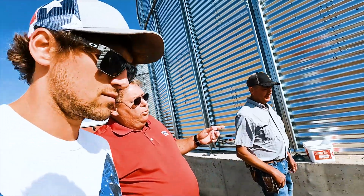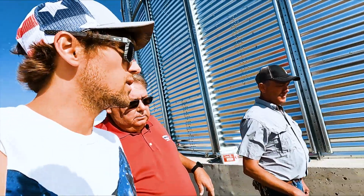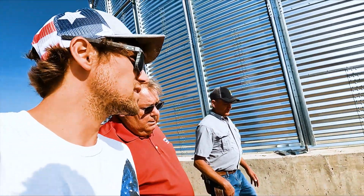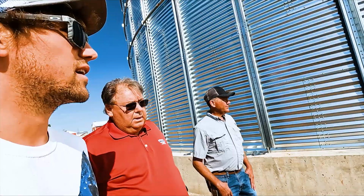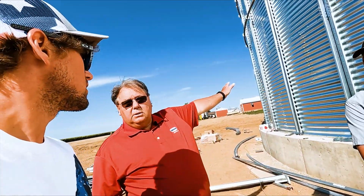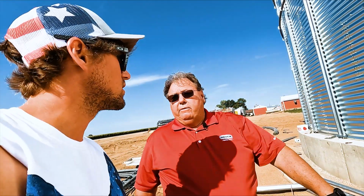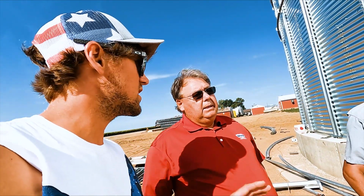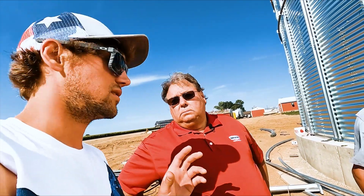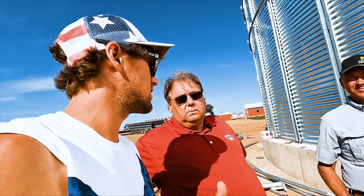So your recon conveyor is going to be where? We are going to be coming out of the northwest corner, basically, to reclaim it back to the overhead. So you're going to have one side draw here for the trucks, for the semi, and the other one over there for the conveyor. Yeah. So we kind of are setting this grain bin up for the future, if we ever add additional bins to go to the east. Okay.